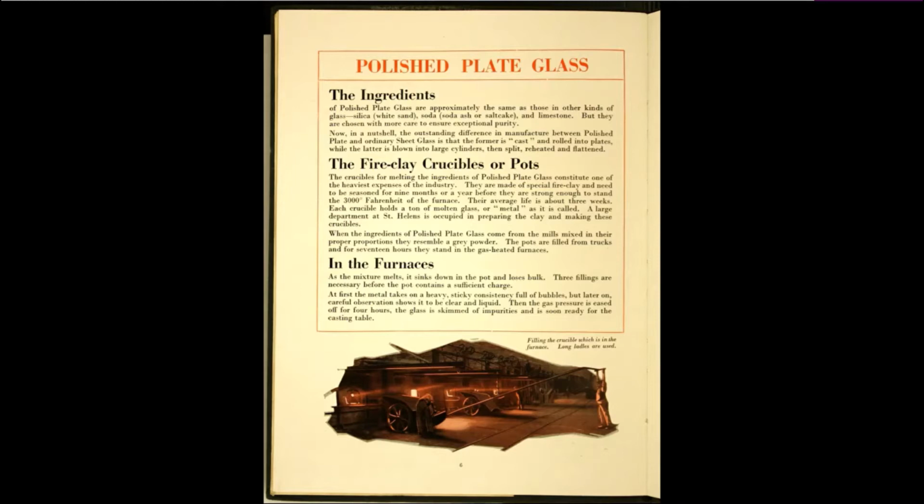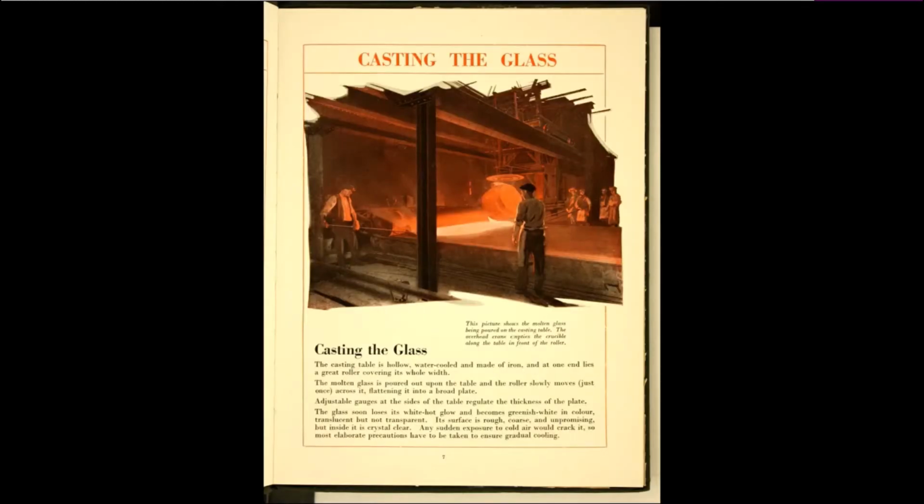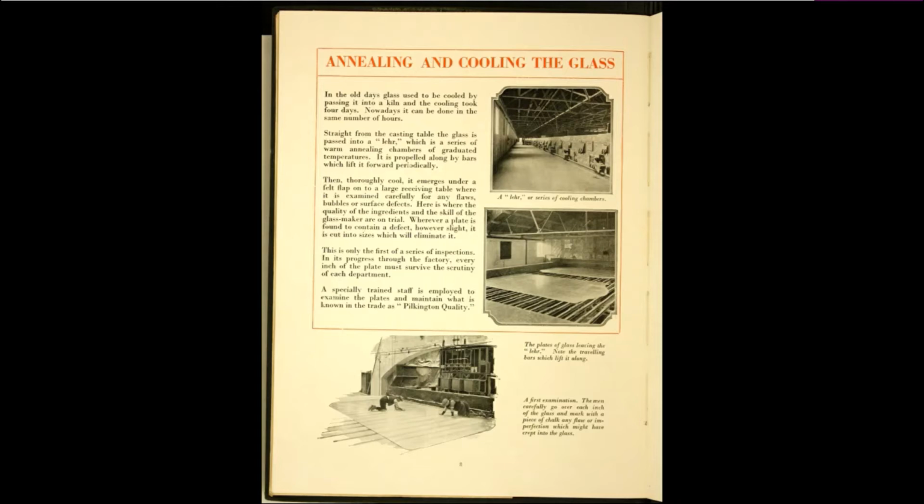And the pictures in here are really cool. Lots of detail, and you get kind of a behind the scenes look at this. The stuff that we take as being so simple is not simple at all. It's very complicated. You see the picture here, the men, how big that piece of glass is that they're working with, and that piece in the middle picture, that's a piece of sheet glass right there. That's a big old piece of glass. You see the size of the men, and you see the size of the glass.